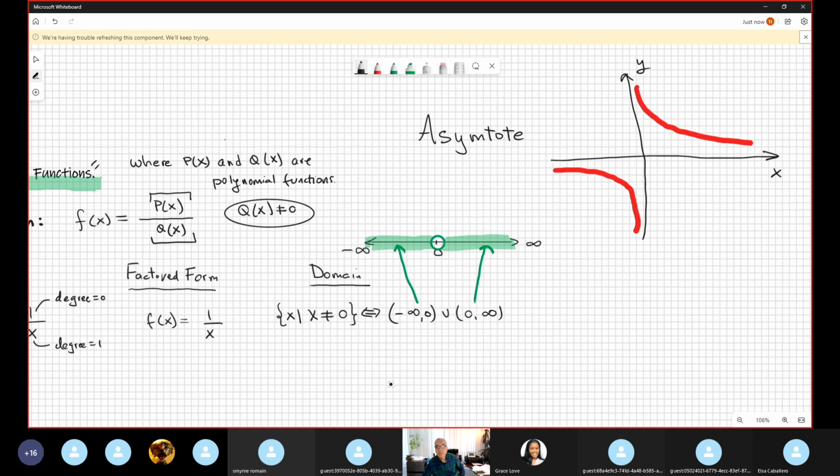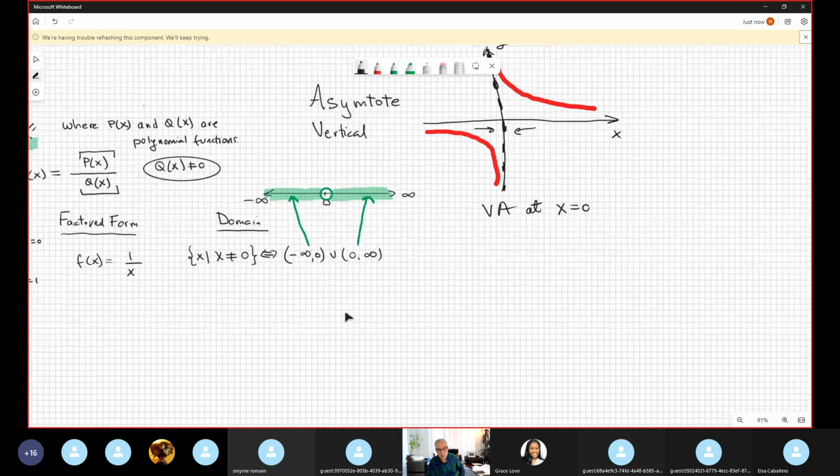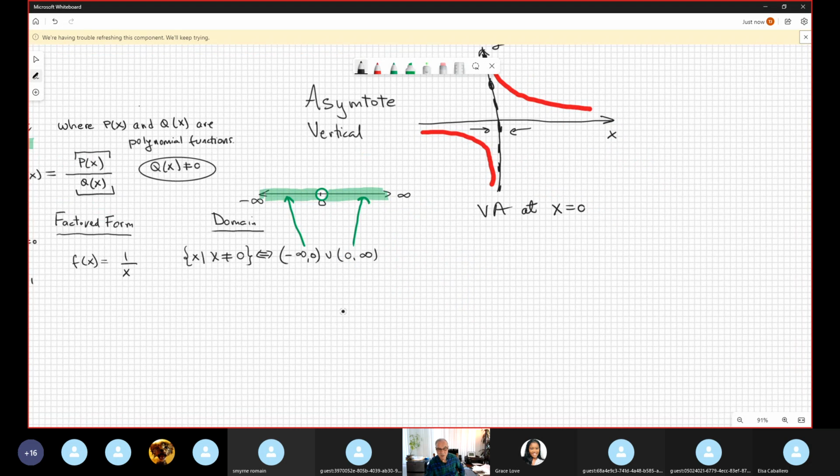And here, on the y-axis, we have one thing, let's call it a vertical asymptote. Guys, we're working every day with this. We have a vertical asymptote at x equals 0, because when you approach 0, to the right and to the left, you see the number when you compute. Let me try to explain this idea. This is complicated, very complicated. Well, not complicated, it's easy, but the students don't understand very well.